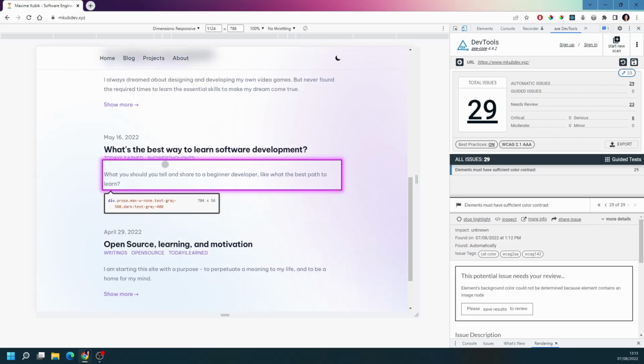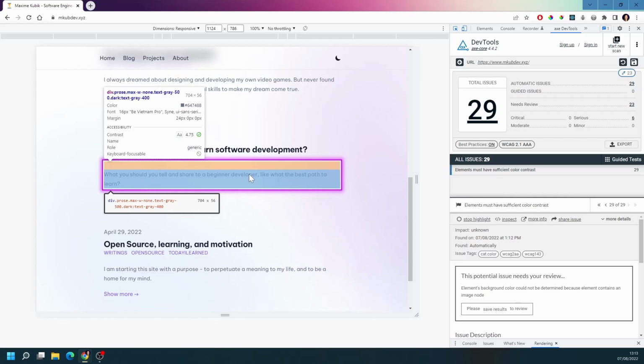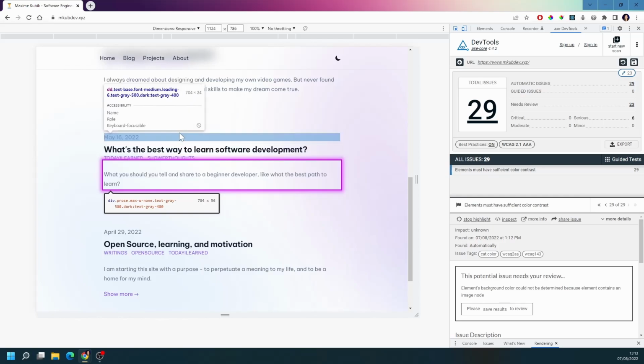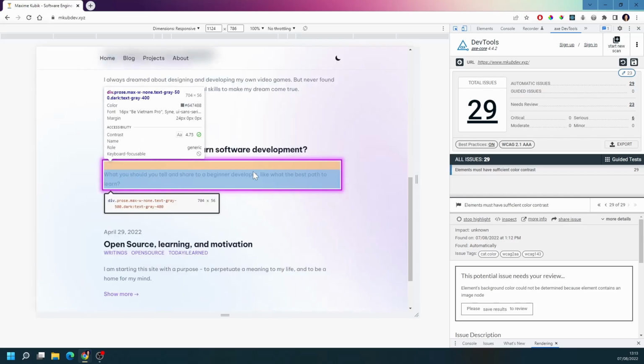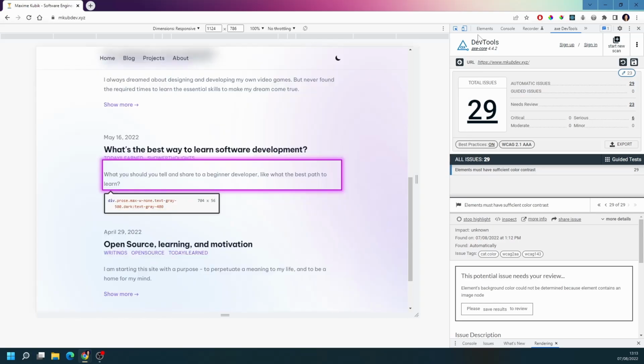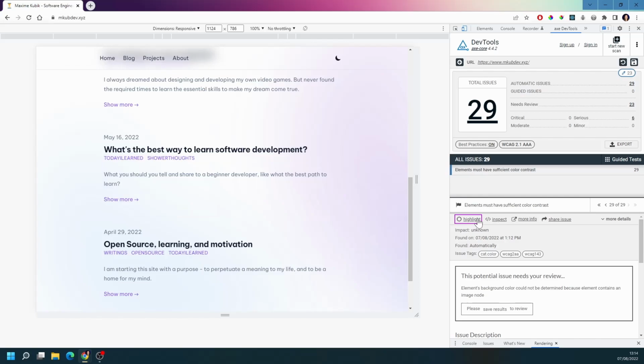And here, that's not giving us a... Okay, that one is actually 4.75 to 1. It might be picking it up because it can't quite tell on this background gradient which one it should test. You should always test on the area which has the least color contrast. So if I just switch that off again, maybe test this grey here with this purple here to see if the color contrast just here reaches up to 4.5 to 1. So that is something to consider.